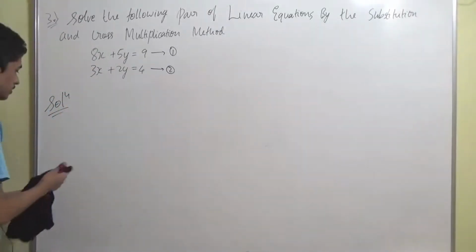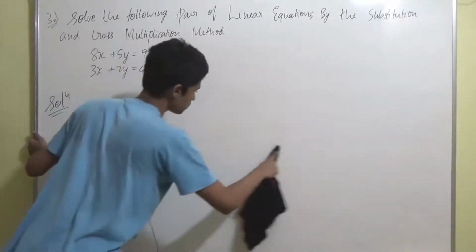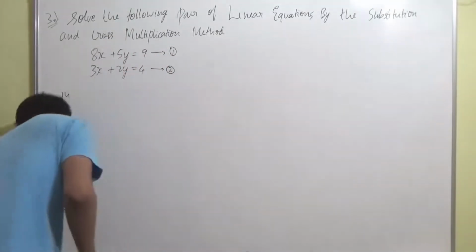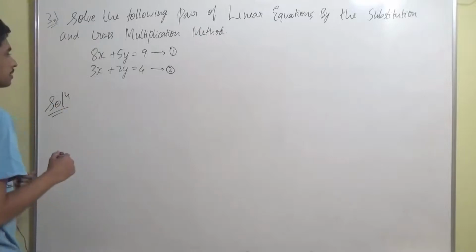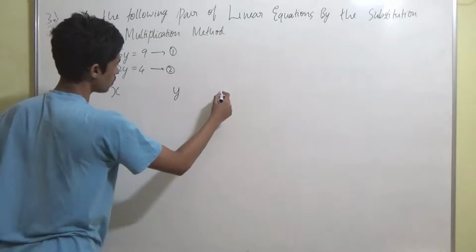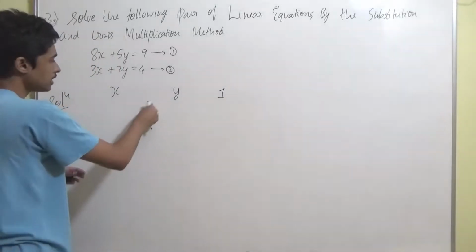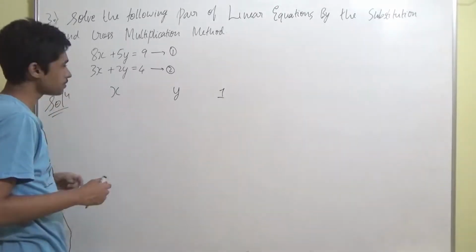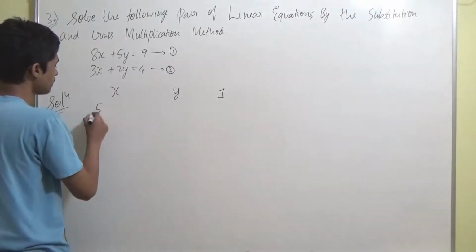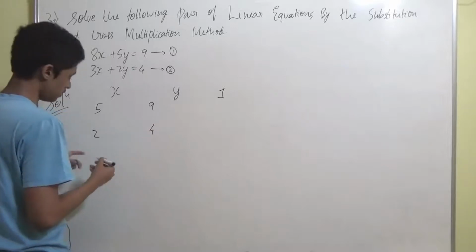Now let's do it by the cross multiplication method. So in the cross multiplication method, what we are doing, guys? We are writing x, y, 1, and then here we are writing the b1, b2, c1, c2 and a1, a2 values, right? So shall I write it directly, because after these many questions I guess you people would have a hold on it. So here let me write it directly: b1, b2, c1, c2, right?